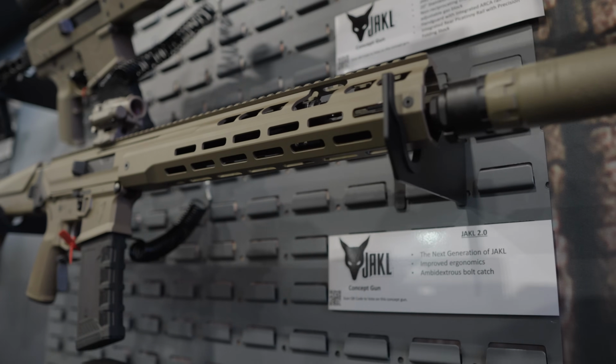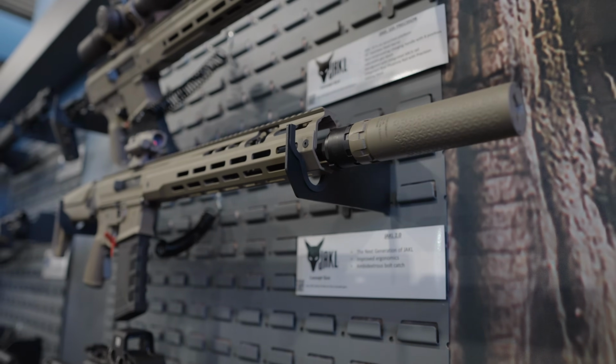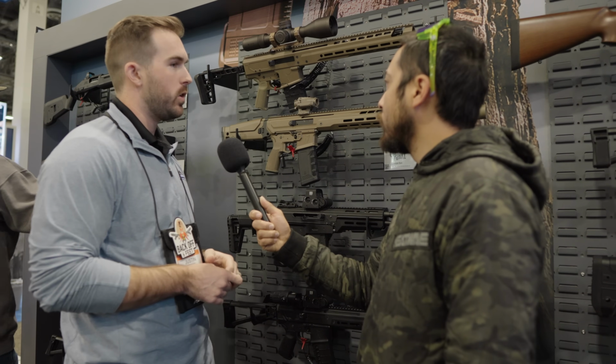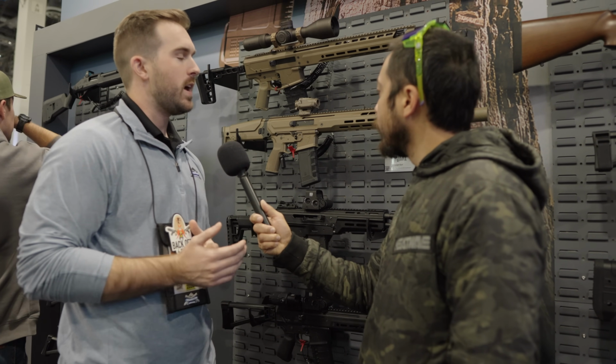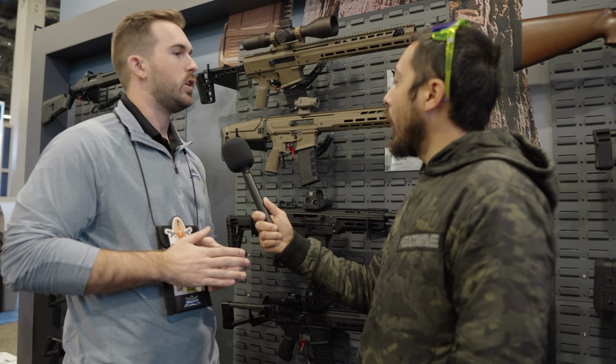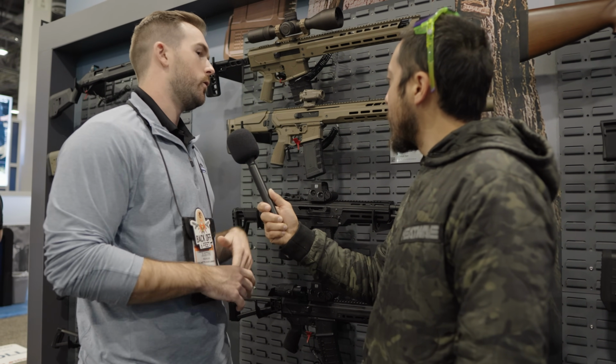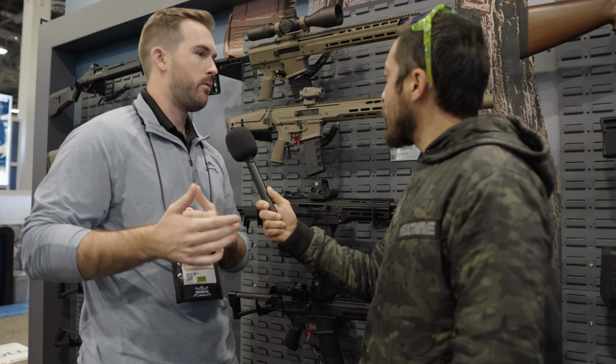Moving back here, you can see we've switched to a proprietary lower, so it's just a one-piece solid construction lower now. The only downside to that is you won't be able to use mil-spec lowers anymore, but we're not discontinuing the standard Jackal line. You'll have that, so people that want to do mil-spec can keep doing that, and we'll have the Jackal 2 for the people that want a purpose-built platform.